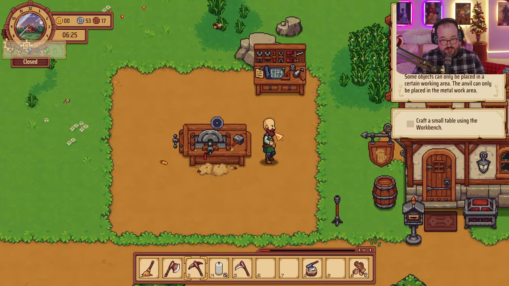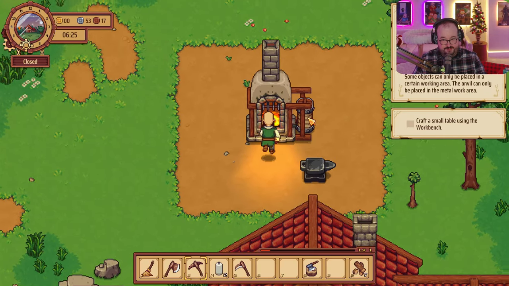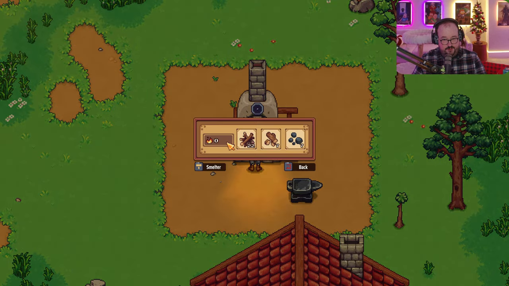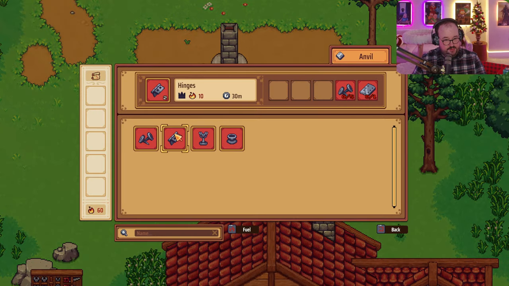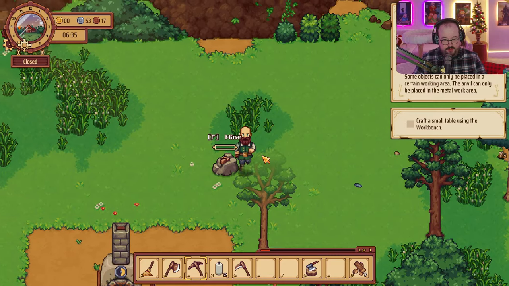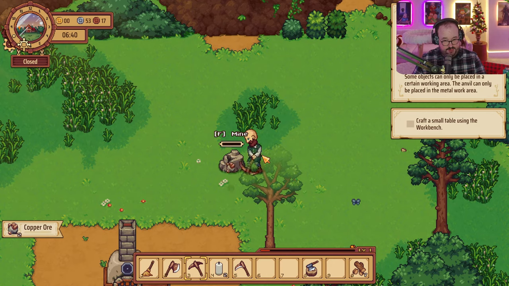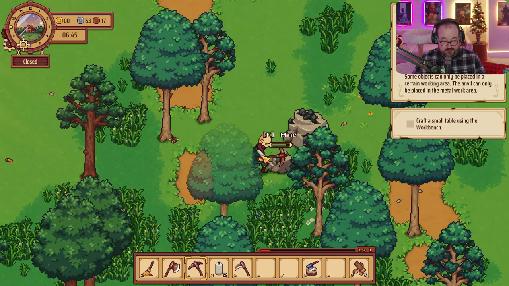More planks, please, and then need more nails. And refuel. Also refuel this. Looks like the stuff might respawn every day. Is the coal back? Yeah, looks like the rocks respawn, which is nice.